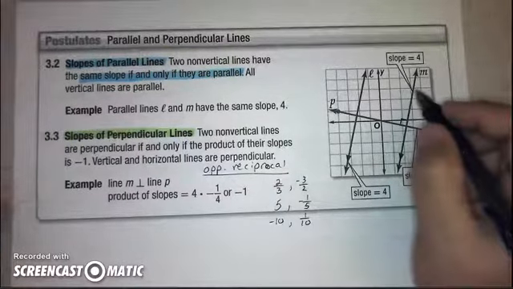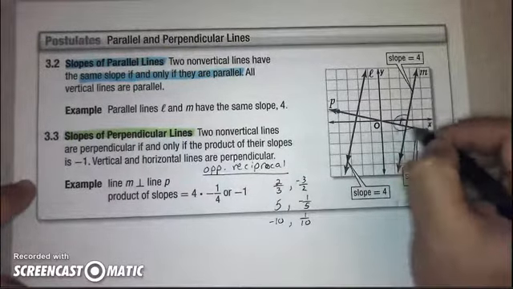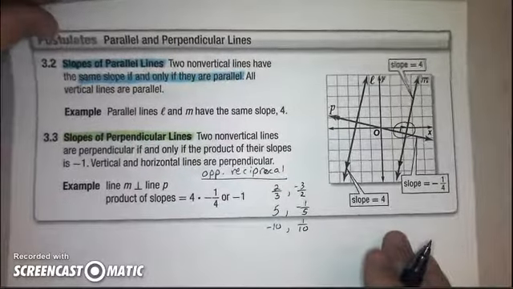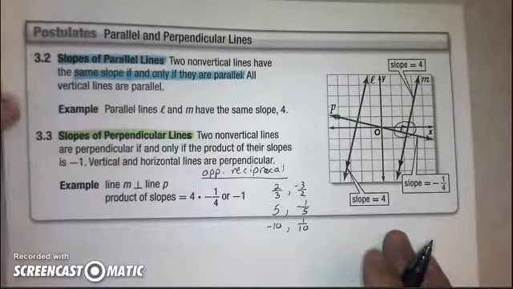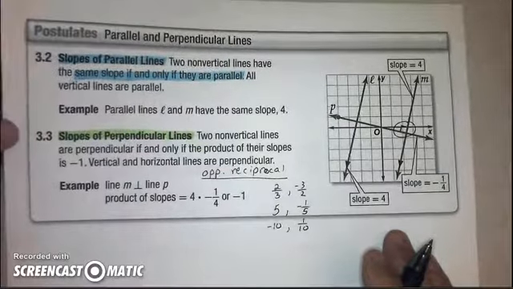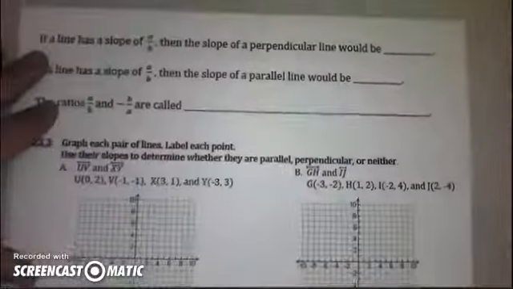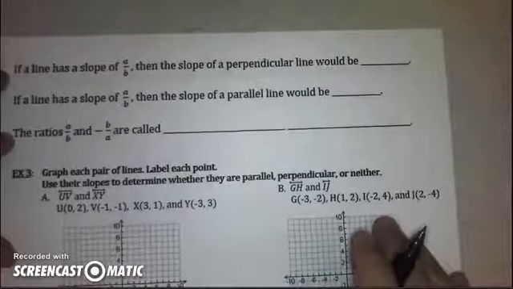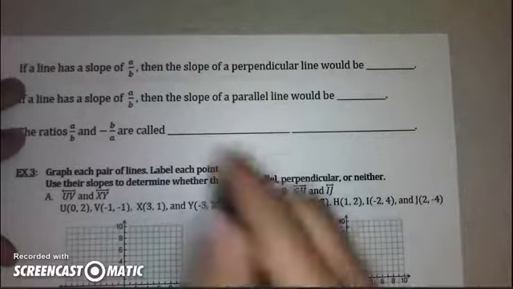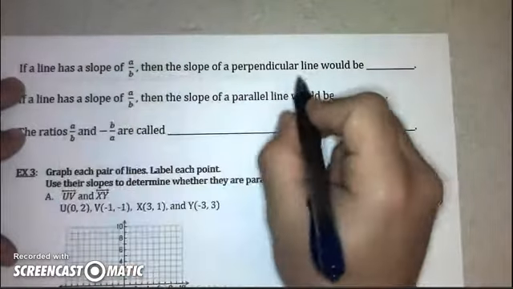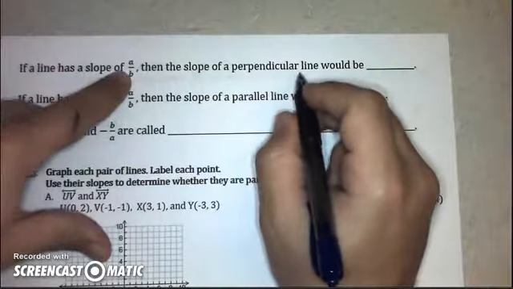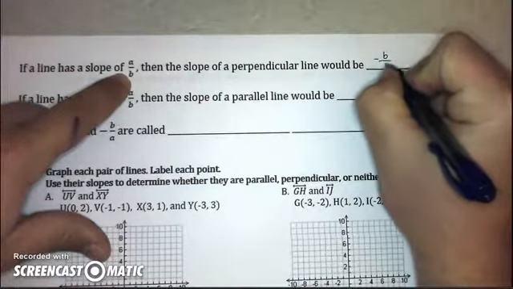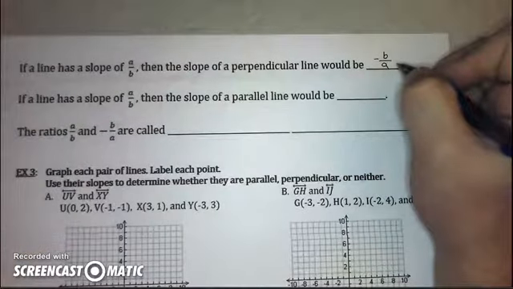So remember what perpendicular means. It means that two lines intersect at a right angle. Okay, and so there's that information. Now in order to continue forward, we're only going to cover part of this in the video. The rest we'll cover in class. But what I want us to do is finish filling this part out, and then we'll cover these examples in class. So if a line has a slope of a over b, then the slope of a perpendicular line would be the opposite reciprocal of that. It would be -b over a. Reciprocal means you flip the fraction.